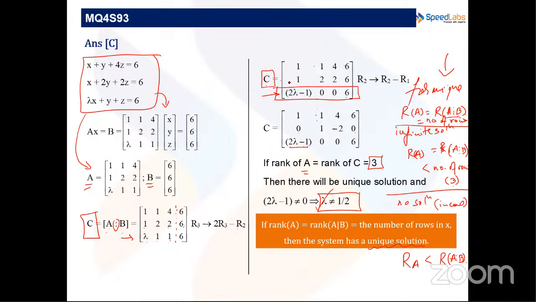Now let's hit for row 2, trying to make zeros in there. If we subtract row 2 directly by row 1, we will get these two zeros, or if you multiply it by 2 and then subtract, then you will get only one 0. So we will try to get the maximum number of 0s. So we got here 2 zeros. Now again we have no other operation by which we can make more zeros. Is it clear till this one?